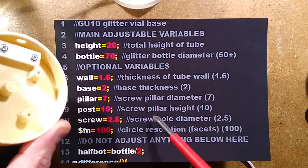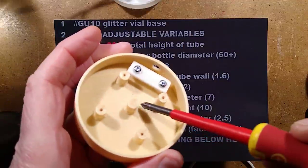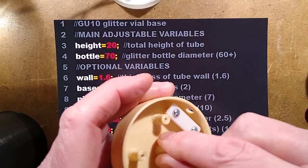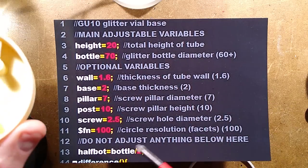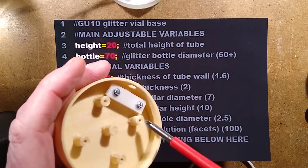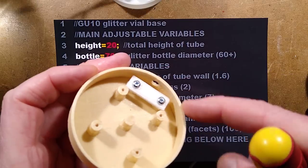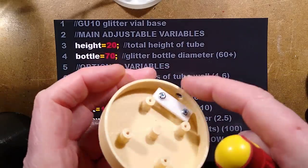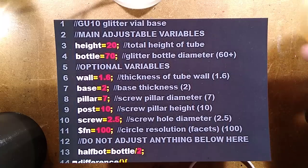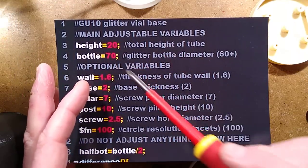The post height is the height of this pillar, and it will automatically add a little skirt around here just for extra strength, for unsnappability. It lets you choose the screw hole, 2.5 millimeter, which is the screw hole I chose for this, and the FN100 is just the number of segments around the circle. The higher it is, the smoother it looks, but 100 is fine. So you can pretty much leave everything as it is, but just change these two variables to suit.